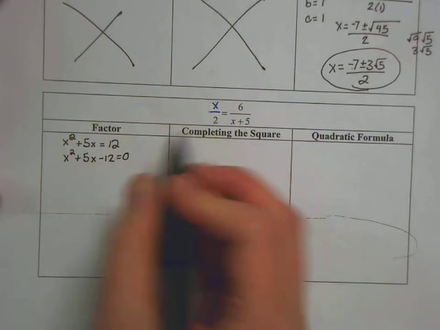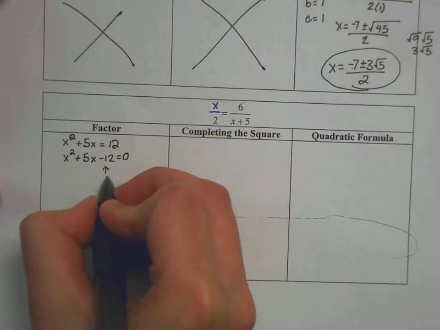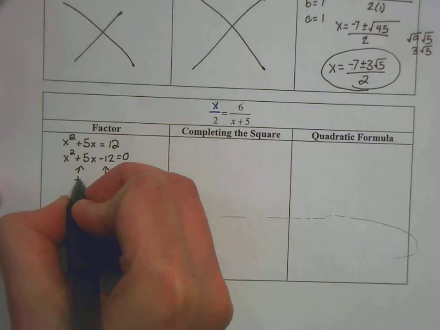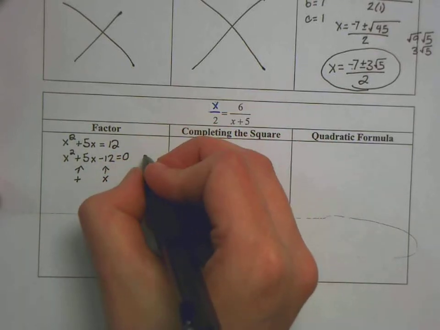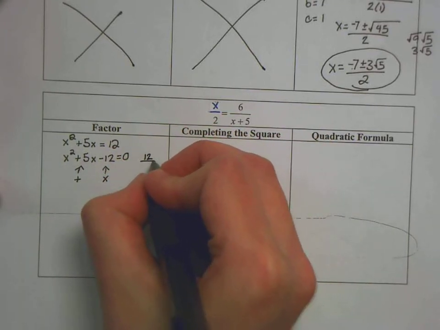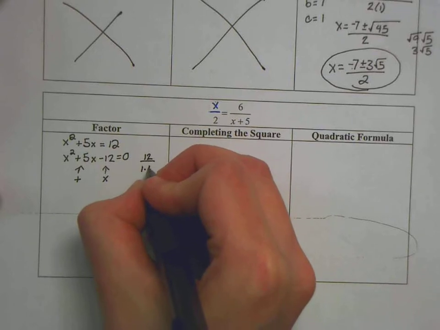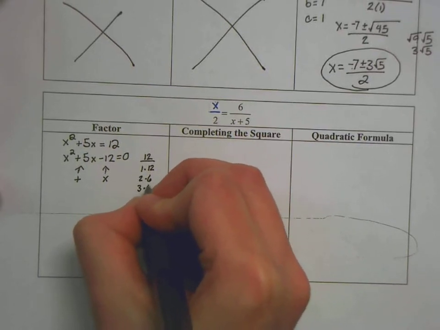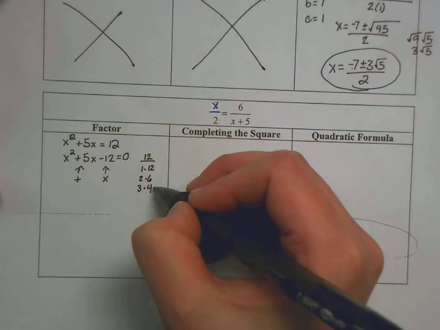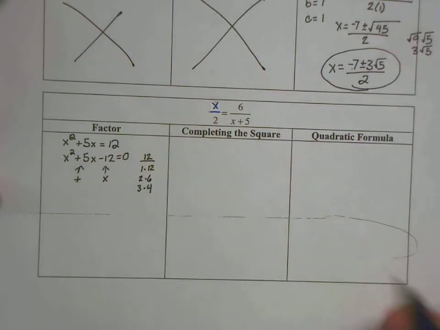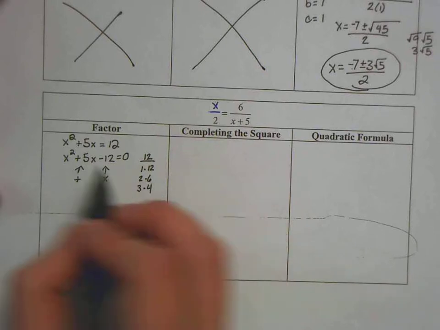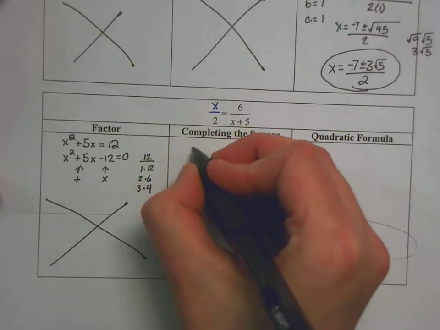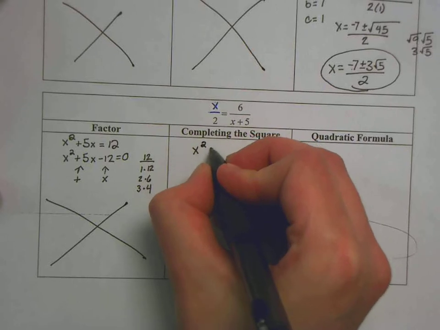Now remember, trinomials, you are looking for numbers that will multiply to the third term, but add to that middle number. So if I make my list of factors that would multiply to 12, you've got 1 and 12, 2 and 6, and 3 and 4. Added or subtracted, any of these factors would not give me 5. There's no combination of these numbers that could ever add or subtract to that, so factoring is not an option here. So let's try completing the square.